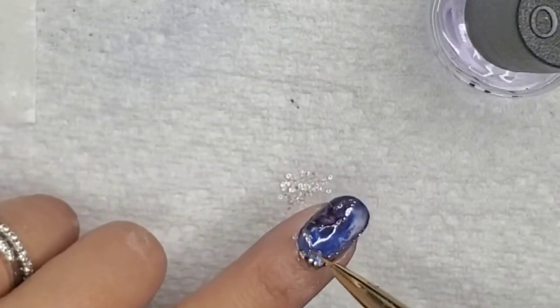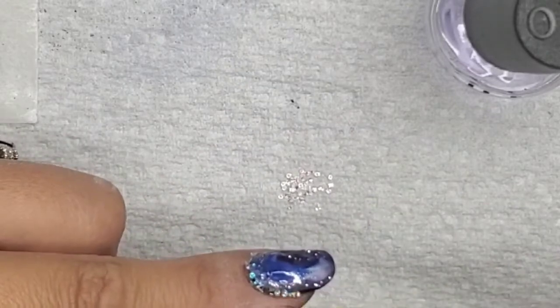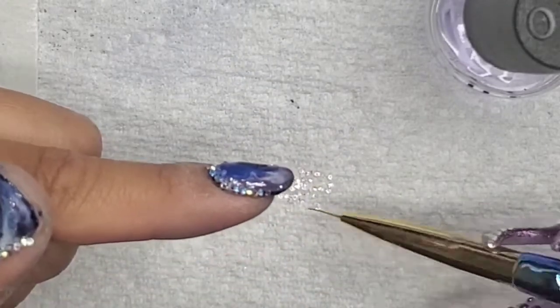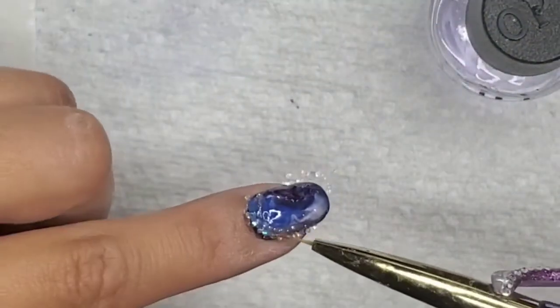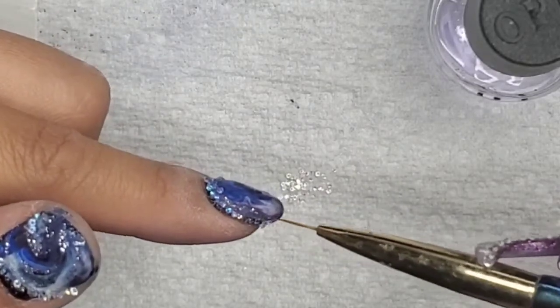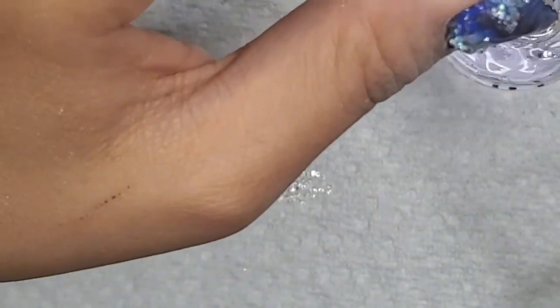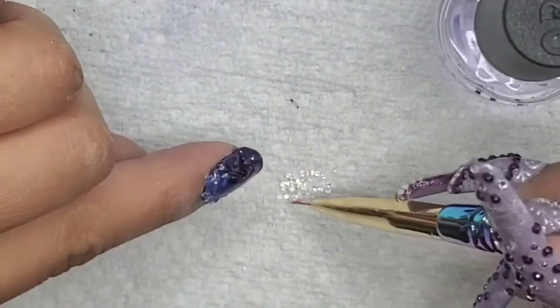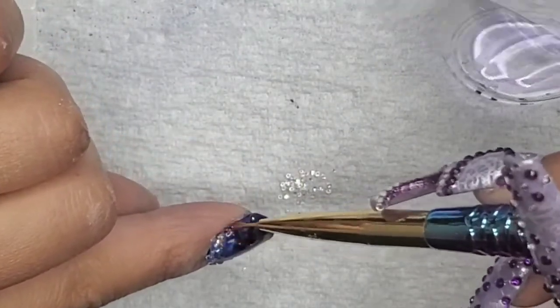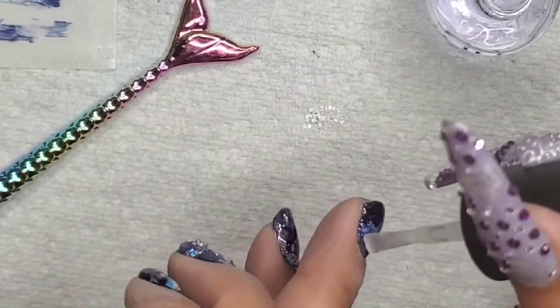So we're just wrapping up the rest of these nails here. This is a very simple, well, once you get the technique down, it is simple. It looks complicated because it's such a really pretty marbling. Like, how would I be able to do that? Again, you saw what I did. We just put down strips of color, picked it up with a brush and wiggled it down onto the surface of the nail. It is just that easy.